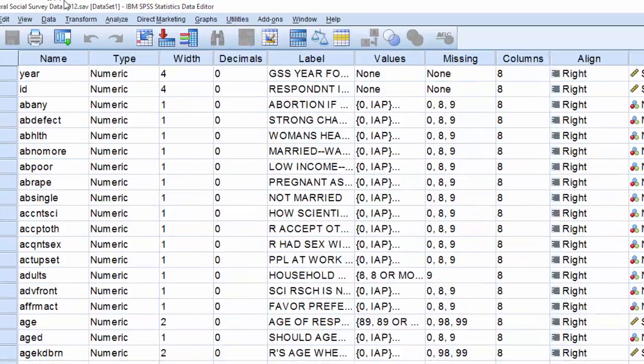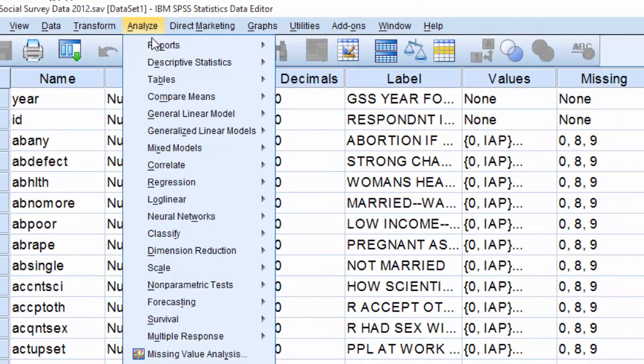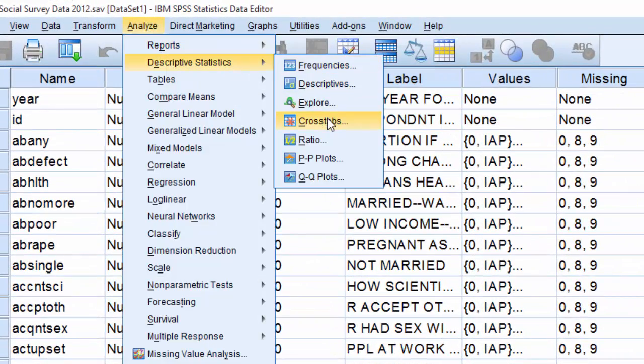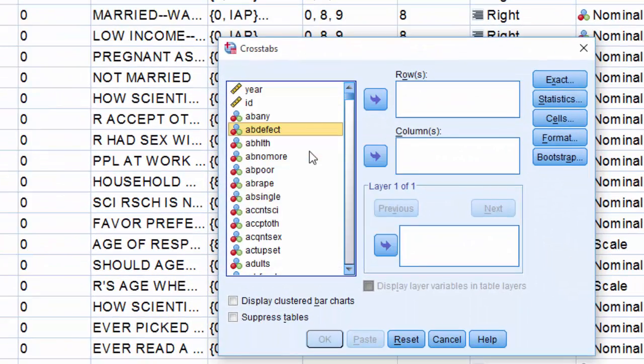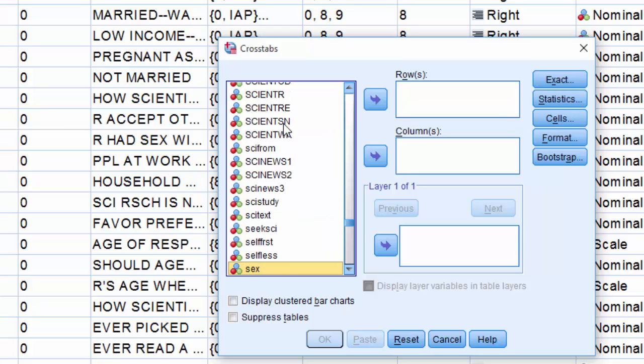So with that said, the first step is to go ahead and go over to Analyze, Descriptive Statistics, select Crosstabs, right-click to get the variable names. I find my variable sex, and I have to think now, is this my independent or dependent variable? So in this case, sex is my independent variable because it predicts how people feel about the Bible. I am hypothesizing that your sex, male, female, will determine your attitudes towards the Bible.